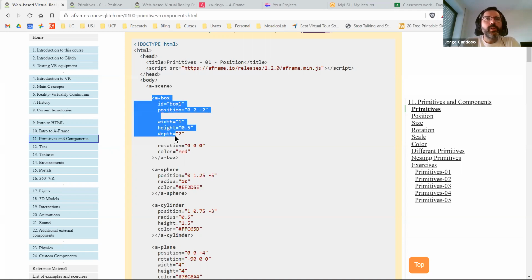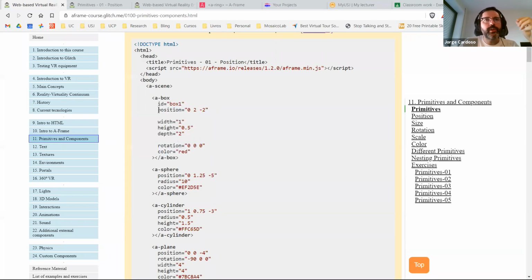So here, what are we saying about this box? We are giving it an ID, kind of a proper name. We are calling this box 1. This for now is not very important. And then we are giving it physical properties.